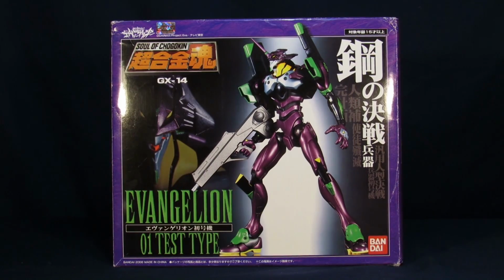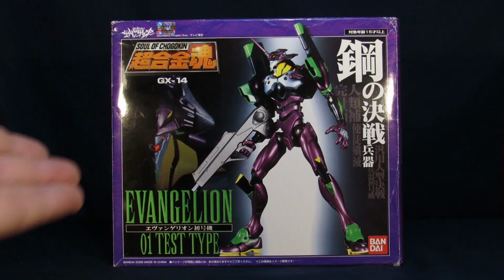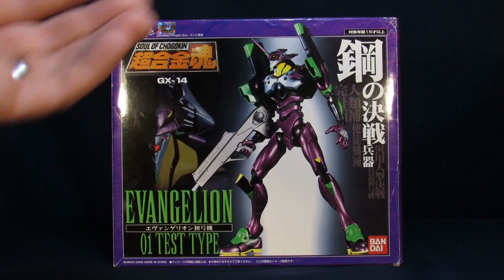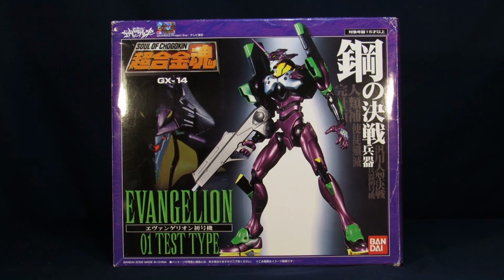So as a thank you to you guys, and since I'm not able to put out the Kyoto Evangelions like you've been requesting, I decided to order some new Evangelions so I could do some actual comparisons, because I don't really have too many Evangelion figures. I got a pretty good deal on a used lot of Solo Chogokin Evangelions. What we have here is the Solo Chogokin GX-14 Evangelion 01 test type. These are Bandai action figures, almost primarily die cast other than the accessories, which I'll go over when we do the review.